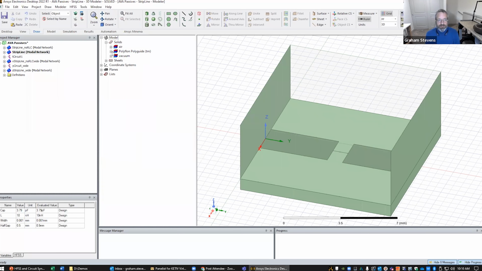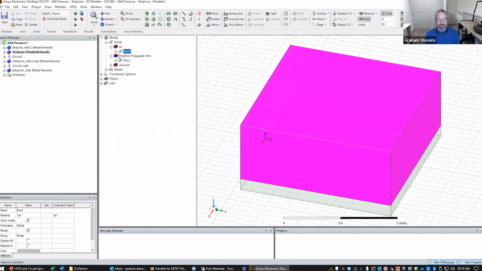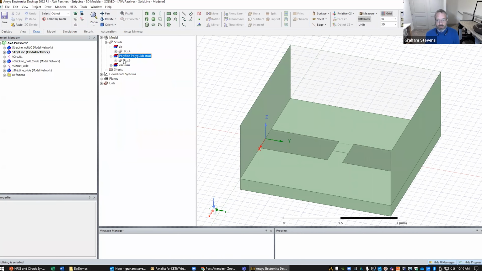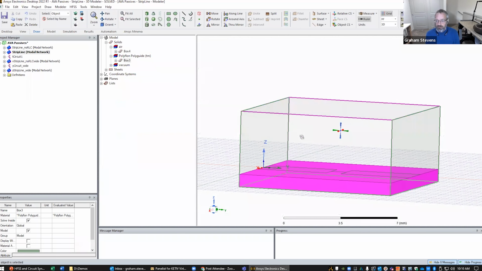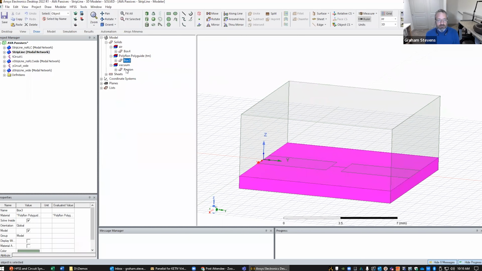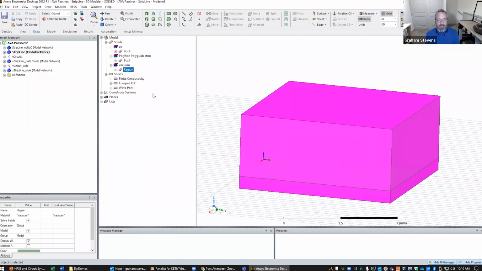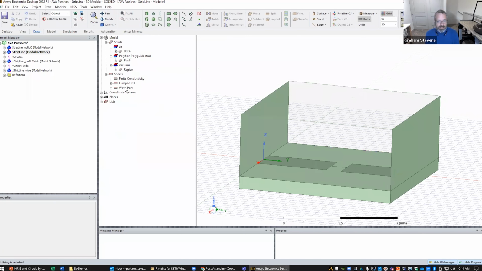So I have an air box here. I have some polyphon guide here and a vacuum for the whole region. And then I've modeled this as a strip line with just some finite conductivity sheets.